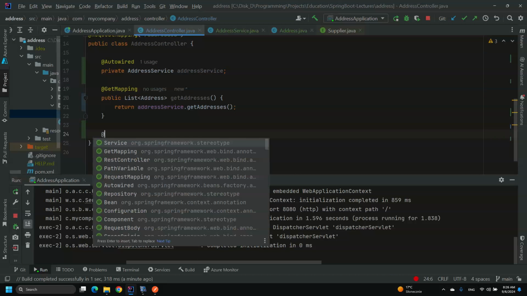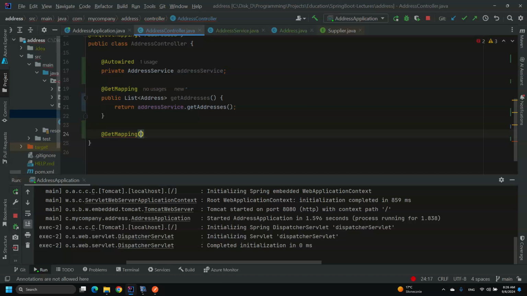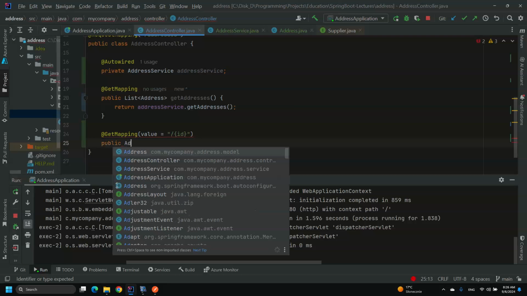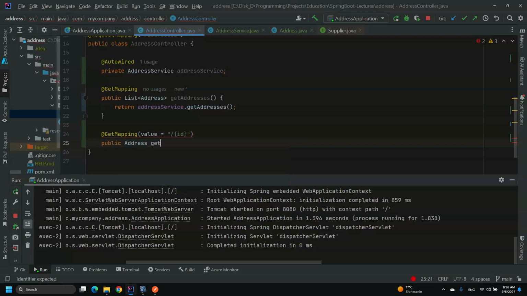We will add another @GetMapping, and in this GetMapping we will add a path variable. This value will be only a placeholder, so you have to add these curly braces and call this id. From here, you will call a public method, because you only want the address by its ID, getAddressById, and you should provide the path of this address from where this placeholder will inject its value. That's why we add here @PathVariable.